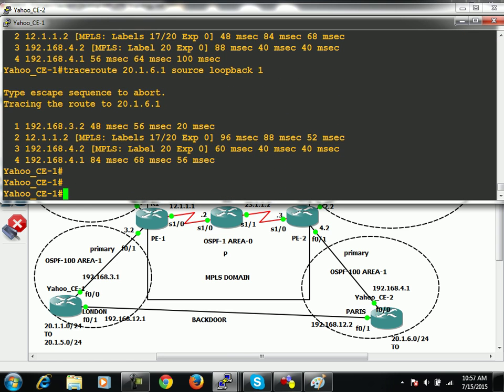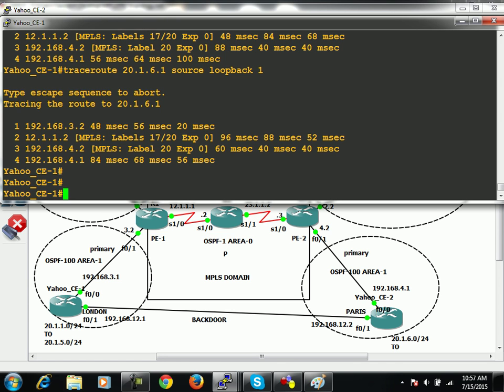It's possible to configure this sham link in OSPF only. It's not possible in any other routing protocol. However, in other routing protocols there will not be any problem, something like this. Understood? For sure.